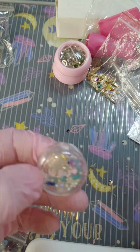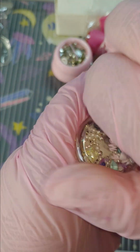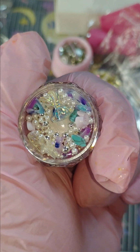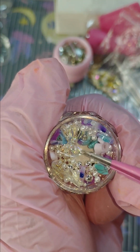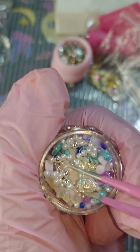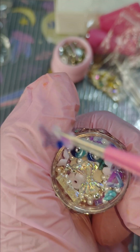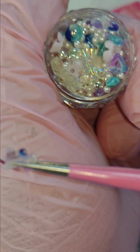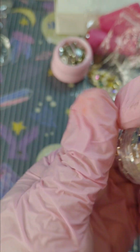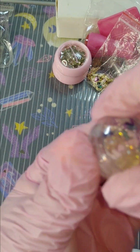Okay, and this is from Enel Couture as well. Oh, it's got like a bow in there, some pearls. Ooh, what is this? Okay. Ooh, I like this little cross. That's nice. That would be great for Easter. Yes. Okay, these are cute. I put this in my Enel Couture little drawer thing I have, with all his little charms and stuff that's in it.